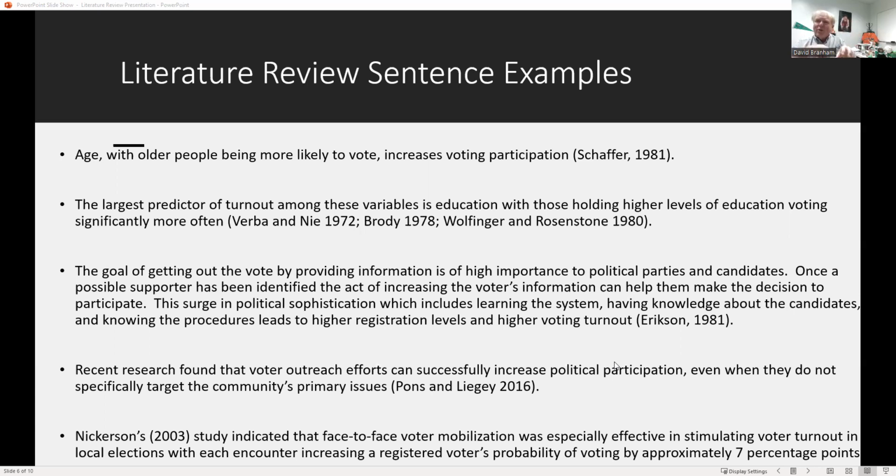But in this paper, we're really looking at things that are more politically institutionalized as a way for you to vote. So in this case, getting a piece of paper that says vote for this candidate, we're trying to see if this has an effect on whether or not a person is going to vote. There are other things like this, these institutionalized determinants of voting, like how easy it is to register to vote. And in this case, outreach efforts. You want to look at the outreach efforts and see if those articles are available.